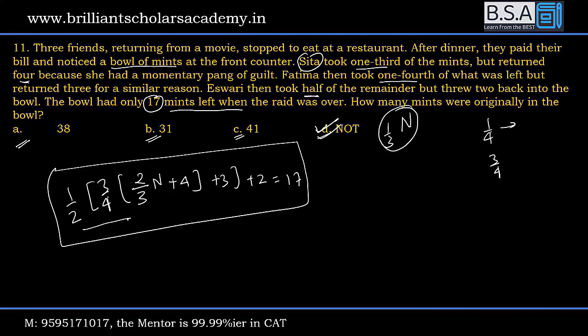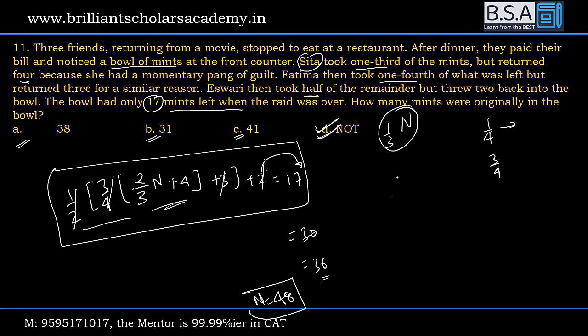Don't open these brackets. Simplify this. 15. Cross multiply double, that is 30. So this part is gone. Simplify this. Bring out this 3 here. It becomes 27. 27 is equal to 3 by 4 of this bracket. So 3 cancels 9. 4 multiplies 36. Done. This bracket is equal to 36. So subtract 4, that is 32. Divide by 2, 16. Cross multiply 3, n is equal to 48.